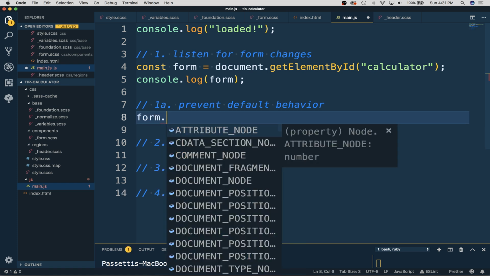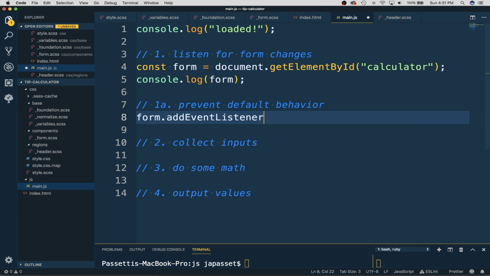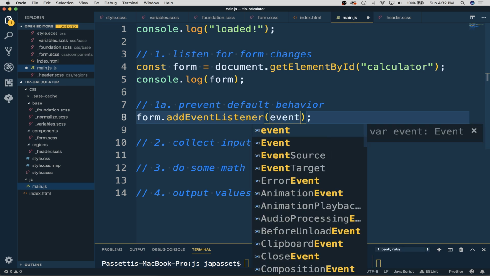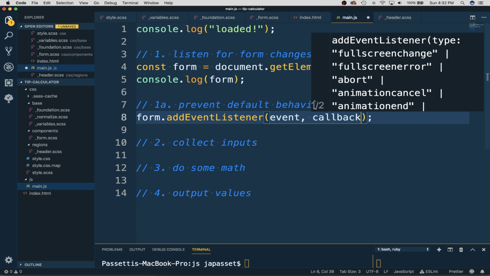So, hey form, I want to add event listener. Look at this first suggestion right there. Form dot, and I want to attach add event listener method, parentheses, semicolon. I want to attach an event listener. I want to wait for something to happen with that form. And two things go in here. Now, don't type this, but the event that caused it and what's called the callback function goes inside it.